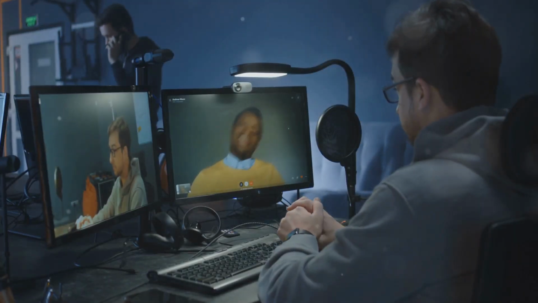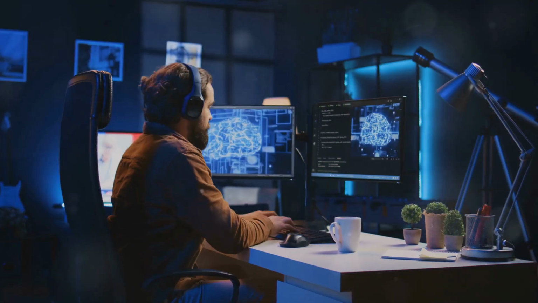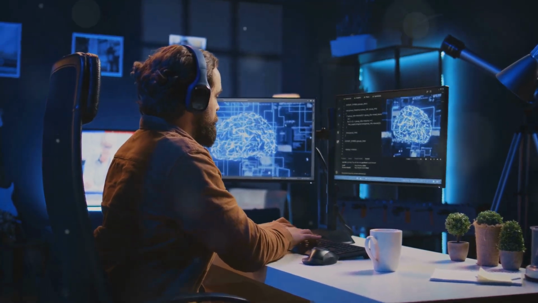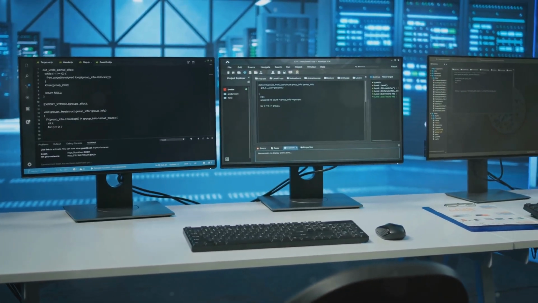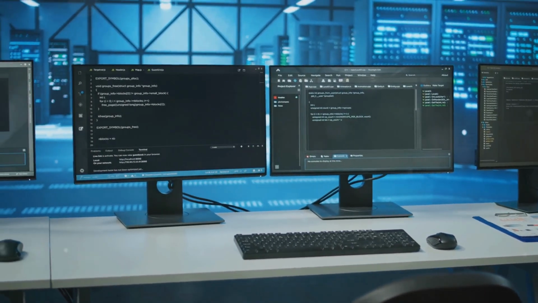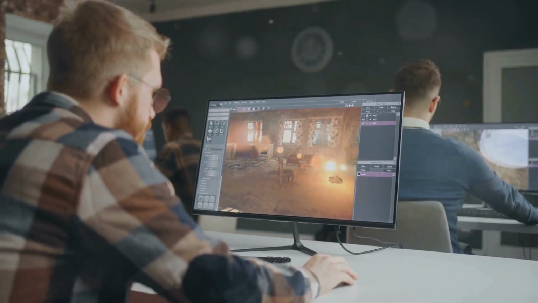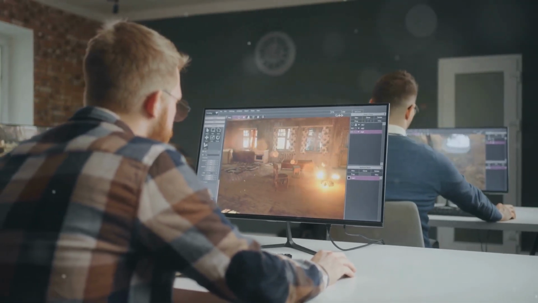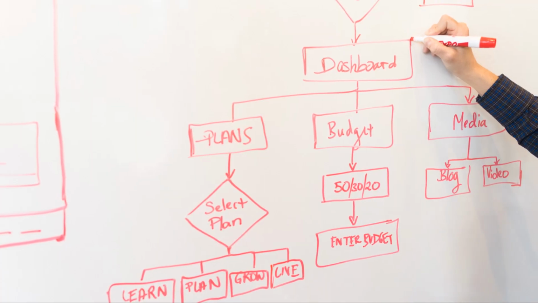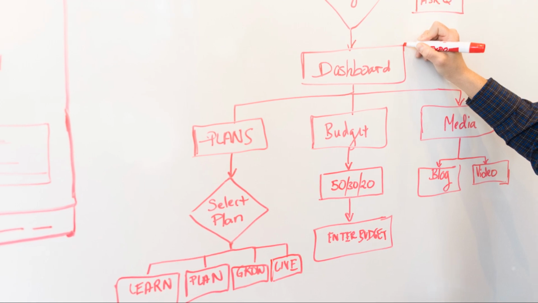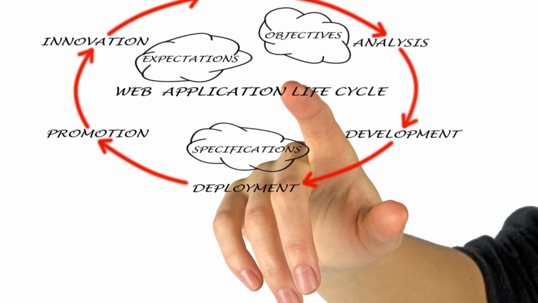Before we jump into the specifics of each pattern, let's take a moment to understand what deployment patterns are and why they're so important in the world of microservices. In the simplest terms, a deployment pattern is a strategy for installing new software or updating existing software in a production environment. Now, when it comes to microservices, things get a bit more complex because we're dealing with multiple independent services that need to work together seamlessly. That's where deployment patterns come in. They provide a structured approach to managing these updates and releases while minimizing downtime and risk.